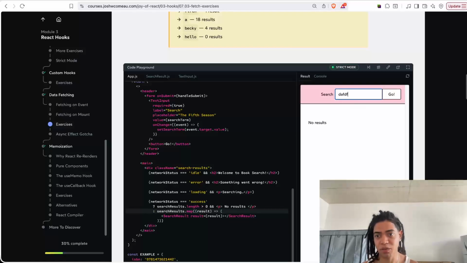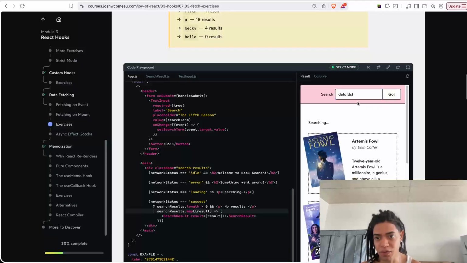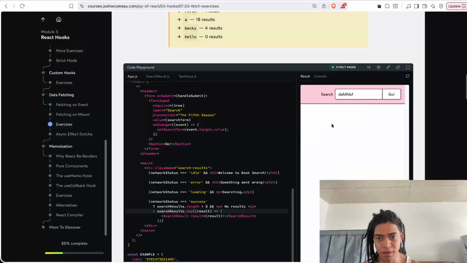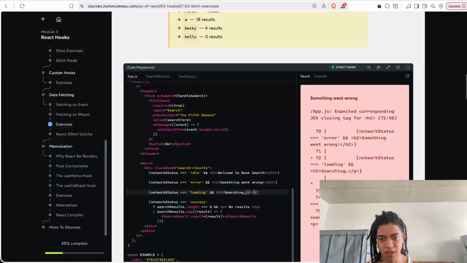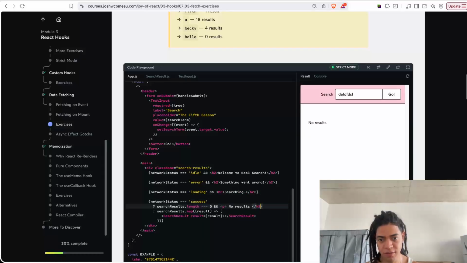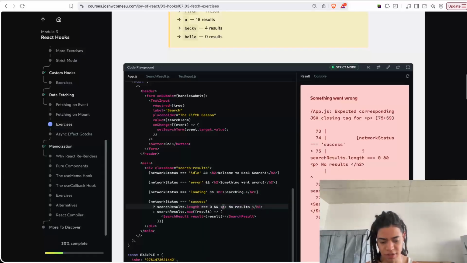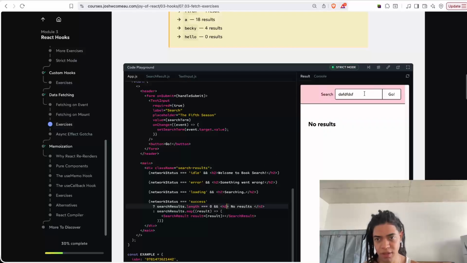And again, this will work as intended. So if we go searching here, it's supposed to show the search result as it is. Here we're showing no results. I do want to show, in fact, using now an H2 just for this exercise, something like this, so no result.